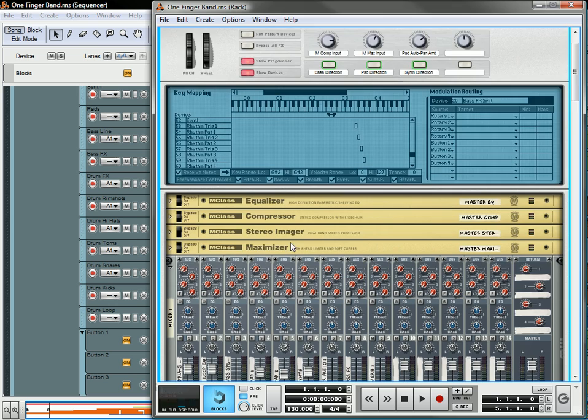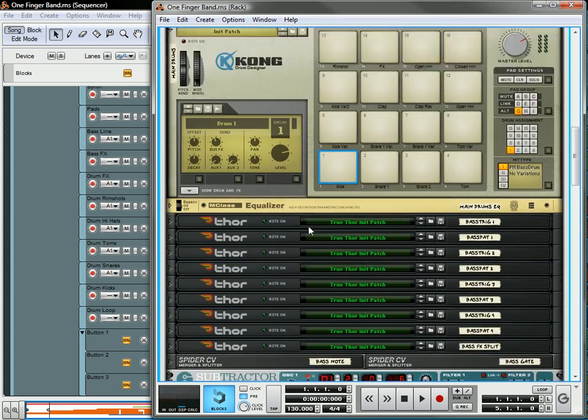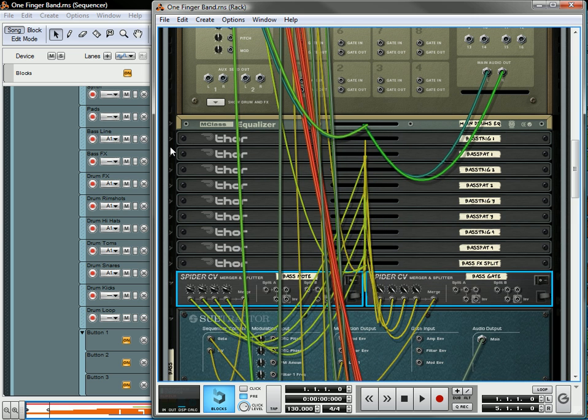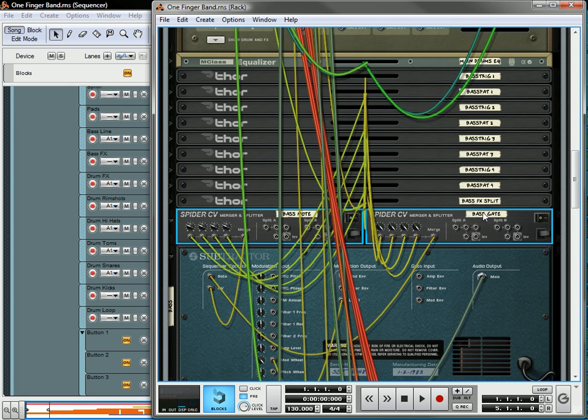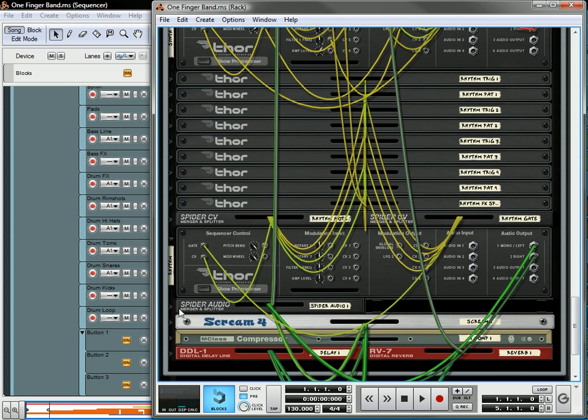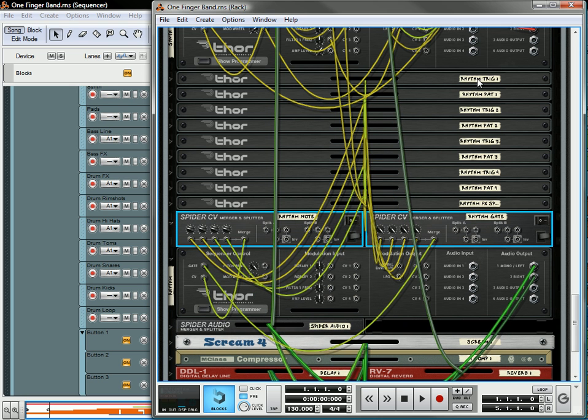But before I do that, I did want to show you the way that we've set up the CV routing for this. It looks a little complex, but really what we've done is these four triggers are triggering the patterns for the other four Thors, so you have 8 Thors in total. And then what I'm doing is I'm routing the notes and the bass. Actually, you could probably see it better down here. Okay, so this is your rhythm section, and it's triggering.